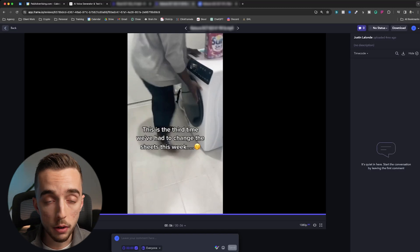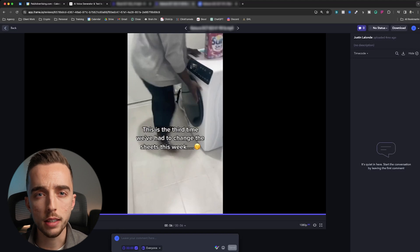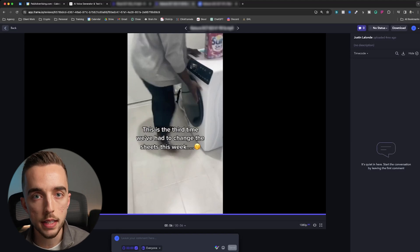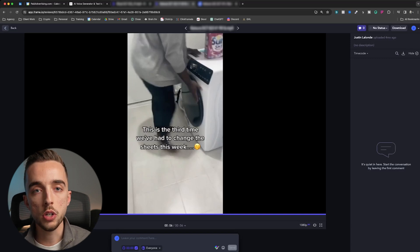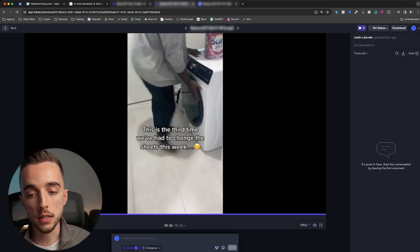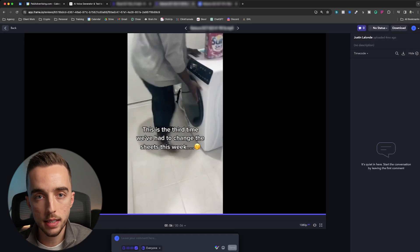We use a voice that sounds very, very true to life — it sounds human-like, essentially. Yes, you can use an AI robot voice like TikTok's text-to-speech, and that does work, but I think what works better is something that sounds so real that to anybody listening, it just seems like a human is narrating in the background. It adds an element of believability. You can give me a folder with a bunch of clips and I can make a whole new narrative, a whole new script with a new voice and narrator, and have new subtitles on screen to go along with that voice. Apart from the background footage, everything else is new, which means the whole concept is almost fully new.